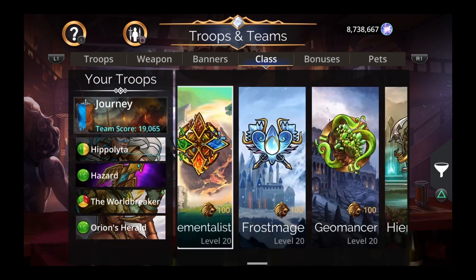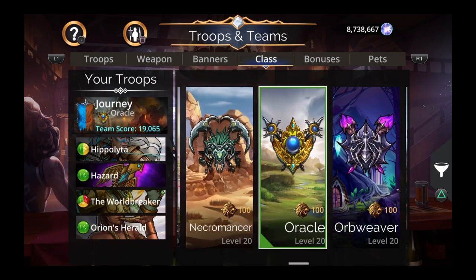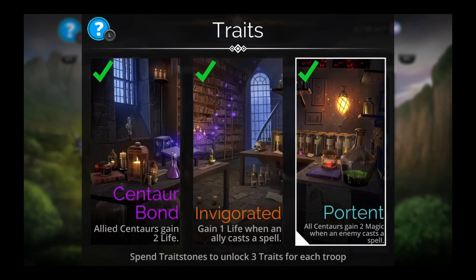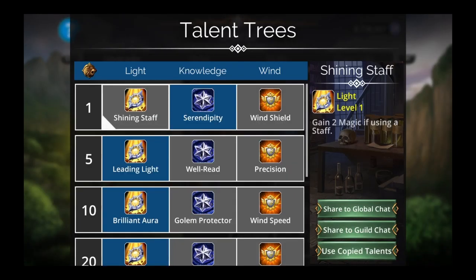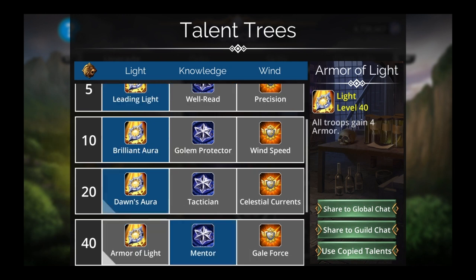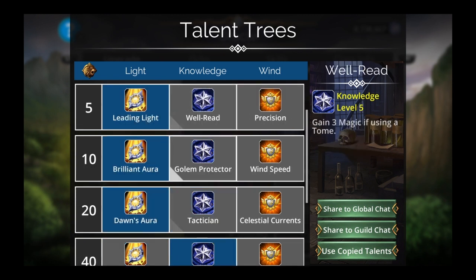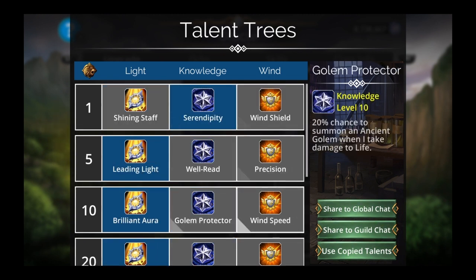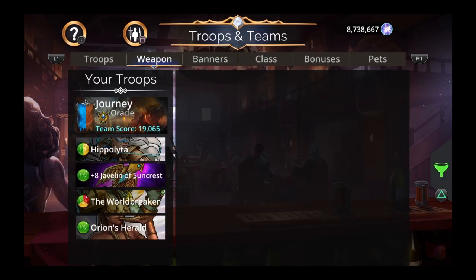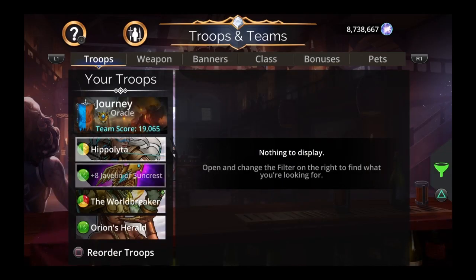Now to make this a full Centaur team, we want to equip the Oracle class. Very trash class, to be honest, but at least it has Light Storm at the start of the battle and Tree of Knowledge, and that's about it, to be honest. Some little bit of magic boost for your troops. Pretty trash class, but at least you are going to create the maximum amount of gems with Hippolyta.